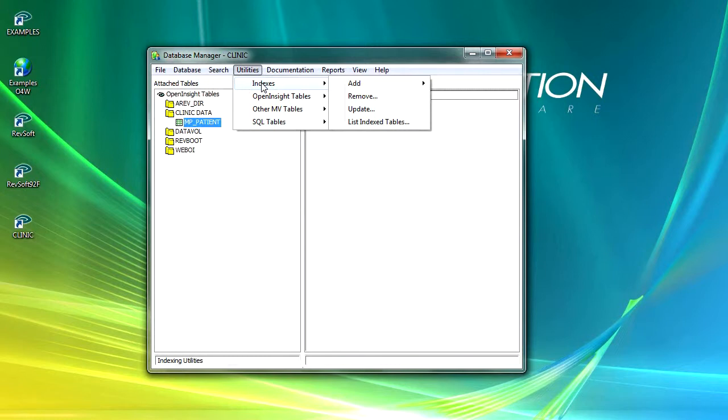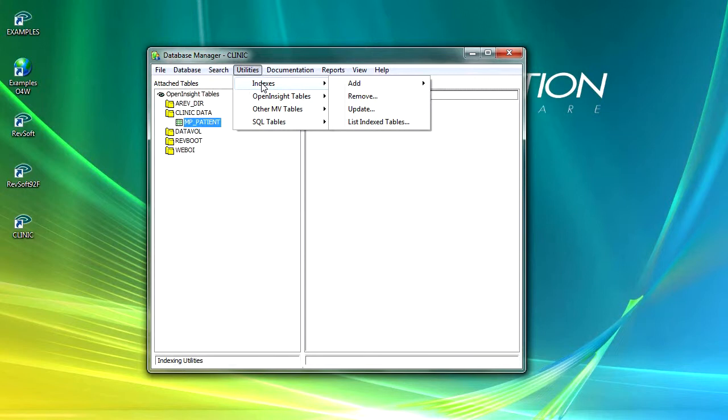Indexes are not necessarily required for OpenInsight data tables because linear hash tables maintain a key for each of the rows. OpenInsight uses the key to go directly to the row in the table. However, an index provides an alternative method for locating rows in the table, and you can add indexes as a secondary method for locating and sorting data from the tables.